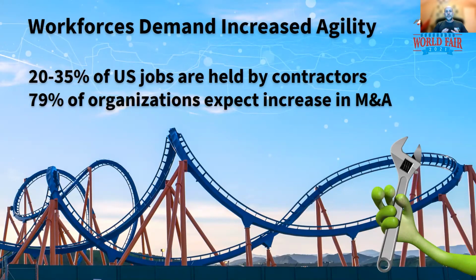Not only has cloud changed the way that data centers work, but just our modern world has workforces that are demanding increased agility. So 20 to 35% of all US workers are not employees, but contractors. And that presents a challenge because contractors need access to your private company data, but they may not have a company device. Mergers and acquisitions is another use case where desktop as a service can be very compelling.